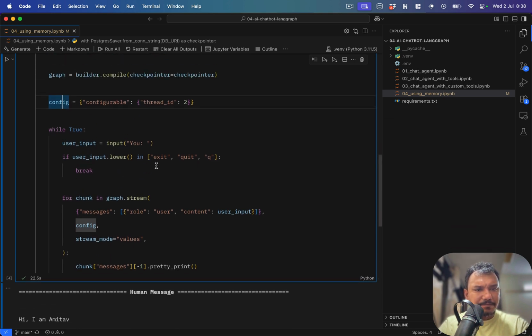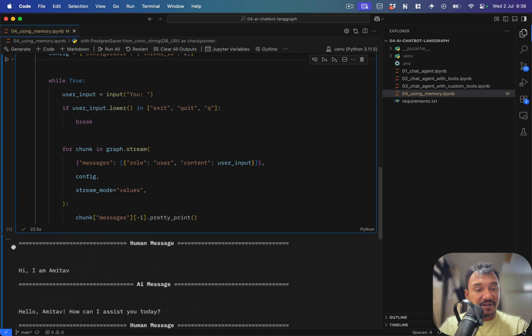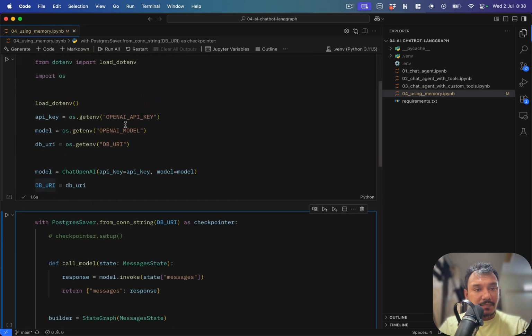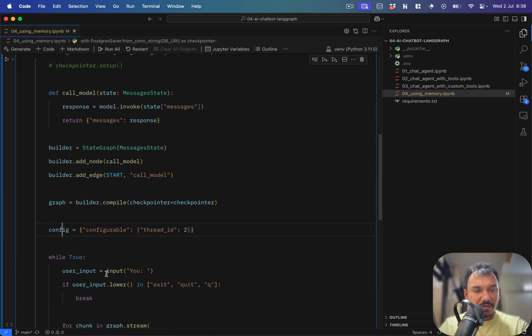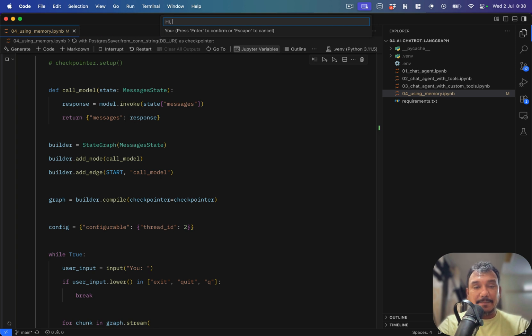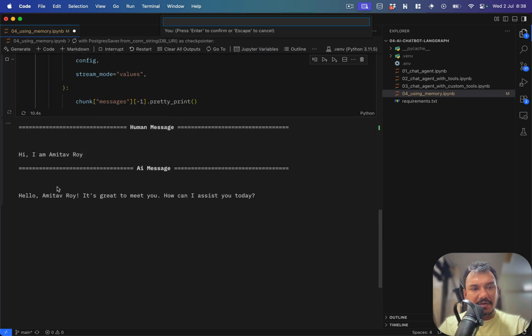And we can literally write anything in here. Okay, so I will not show you the previous output. I'll just give you a fresh experience of how things work. So, right, I have input, right? Yes, user input. So, hi, I am Amitav Roy. That's about it. So what will happen is, I'll get a stream.